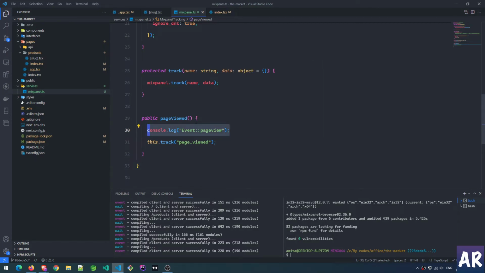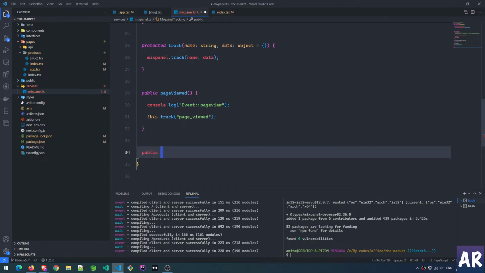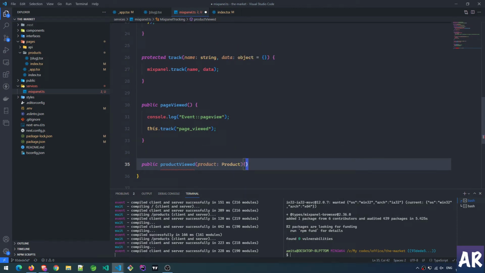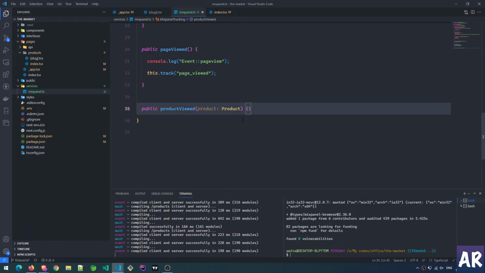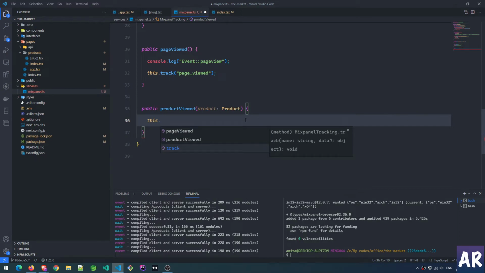Okay, and then we have a product view, right? That's what we are working with. Public product viewed, and I'll send the product in here because we will be sending some information about the product while tracking. So let's see, what do we do? This is going to be this dot track.